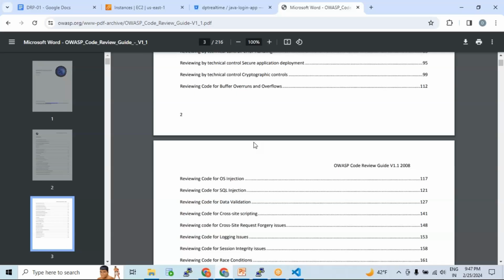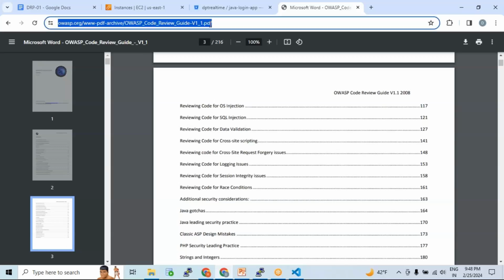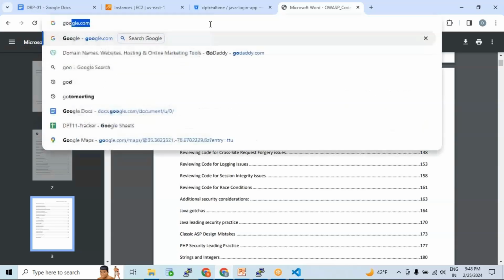That is where the developer has to understand the code review process and how to scan the code for vulnerabilities, if any. Of course, it's the developer's responsibility to write code by following these different standards that you see here in the PDF, but our responsibility is to check whether it is compatible or not, whether it is compliant or not, and report it back. How are you doing that? In order to do the code quality analysis, we need to use a tool called SonarQube.